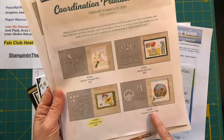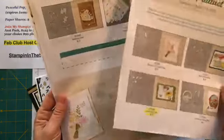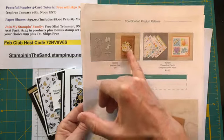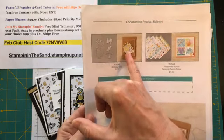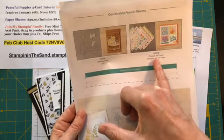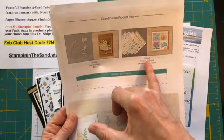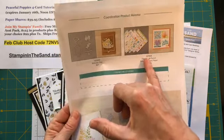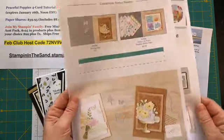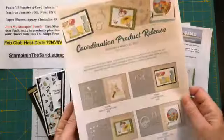We have the Sending Flowers dies, and the birthday cake dies that coordinate with that really pretty birthday cake from Celebration. There's also the Pleased as Punch Designer Series paper packs that actually we're going to be using today during today's class. I love it more than I thought I would, and now I have to buy a bunch more of it before it goes away.